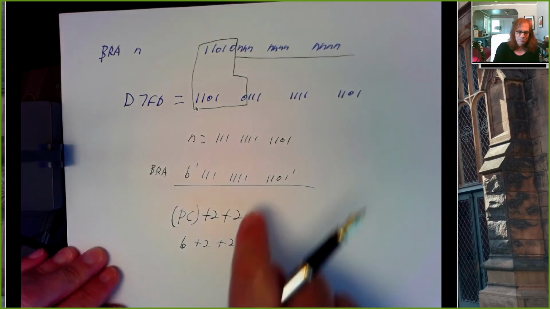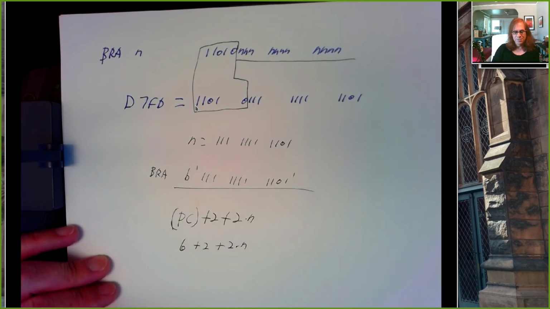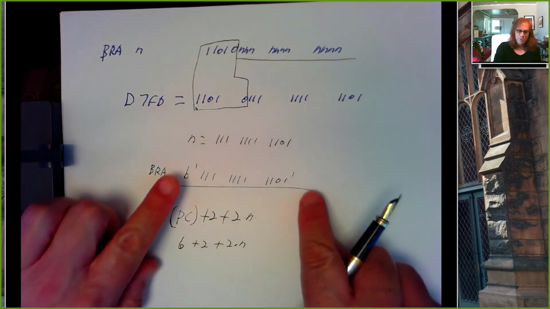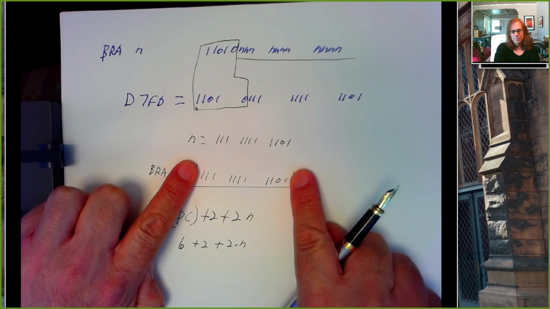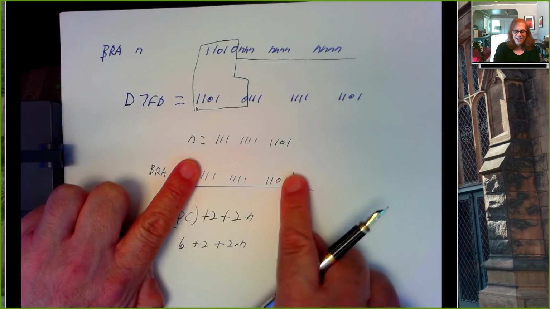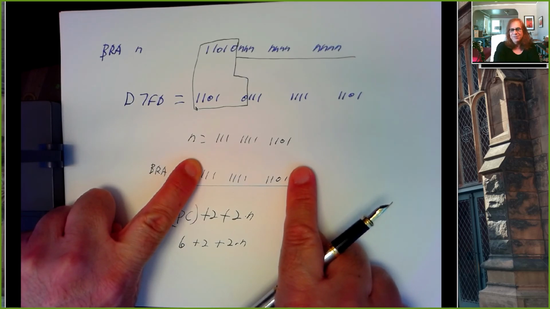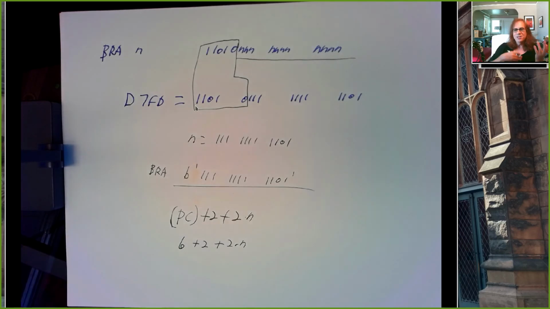Well, now we got to figure out what this number n is equal to. And this is a 2's complement number. Is this number positive or negative? It would be negative because the sign bit's 1. That's assuming that we're using 11-bit 2's complement notation, which we are. But it doesn't actually say that. But this is all we have. We have 11 bits. So this is the sign bit, which means this is a negative number. But negative what? Well, if you have a number in 2's complement that you know is negative, you can take the 2's complement of that to get a positive number. And then your original number was just the negative of that positive number.